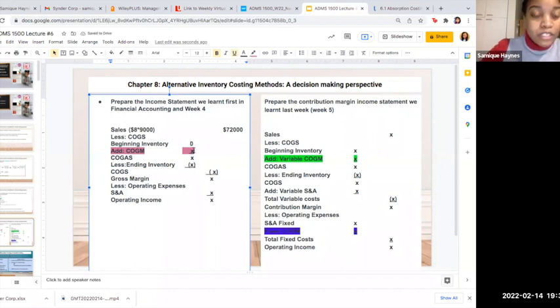Cost of goods manufactured. On this side, as we saw, the variable and the fixed come together. What did you get for that? What is your cost of goods manufactured? 68,000, okay? How did we get 68,000? What did you add? Anybody else has a different number, or did everyone get 68,000? 67,800, 80,000, okay? 57,000.